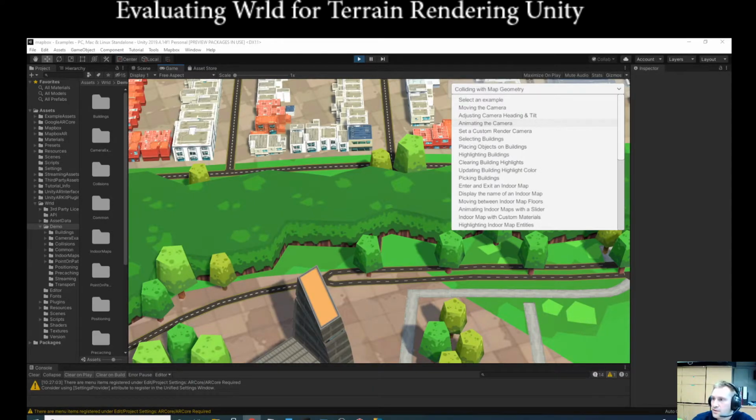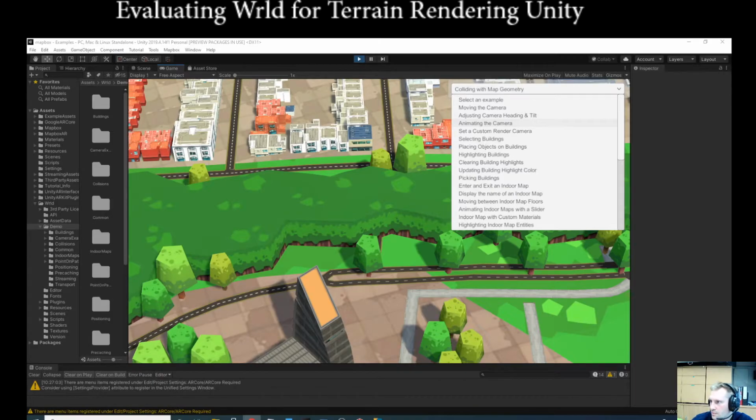I just need to find the right platform. So by that I mean the Unity side. 3D maps. So these are very good.